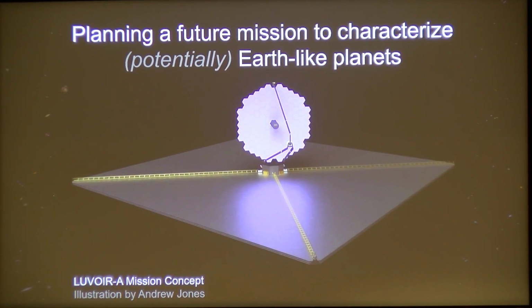And so NASA, the National Science Foundation, and the National Academies of Sciences are currently in the process of surveying all of astronomy and astrophysics and asking, what could we do that would be really advancing science going forward? And they're thinking about mission concepts, things that will likely be designed and built in the 2030s, and trying to prioritize between all the competing goals of scientists and astronomers.